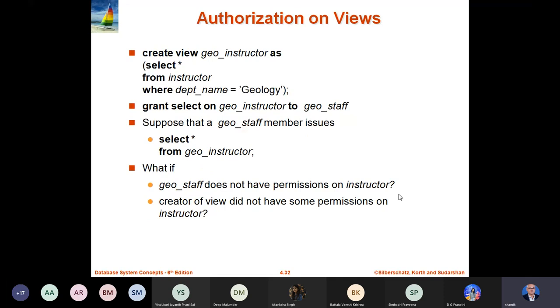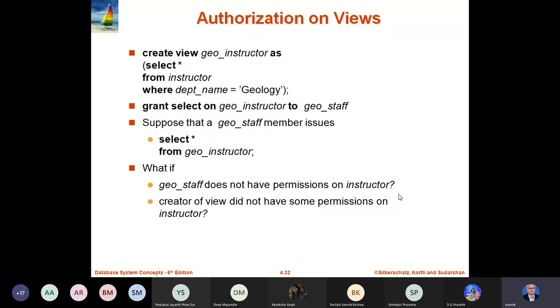So similarly, authorization on views. I create a view geo instructor as select star from instructor where department equal to geology, and we say grant select on geo instructor to geo staff. So geo staff could be a role, and we have assigned that role to the users who are members of the geology department.